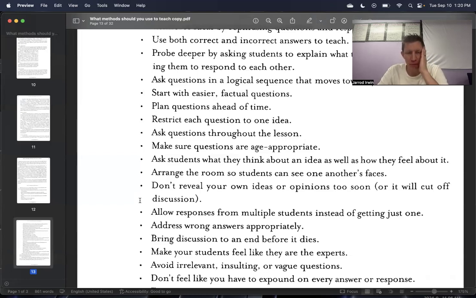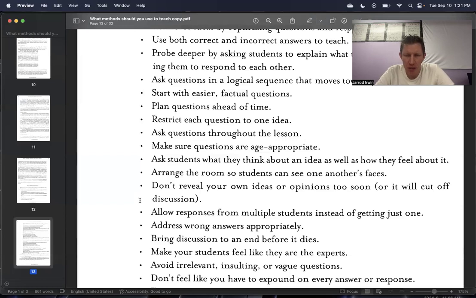Especially regarding what he said previously, that discussions tend to be time consuming, it can depend on how much time you have. But if you have a tighter rein on the discussion, you can potentially still work in multiple discussions and still get through a decent amount of material in a short time.